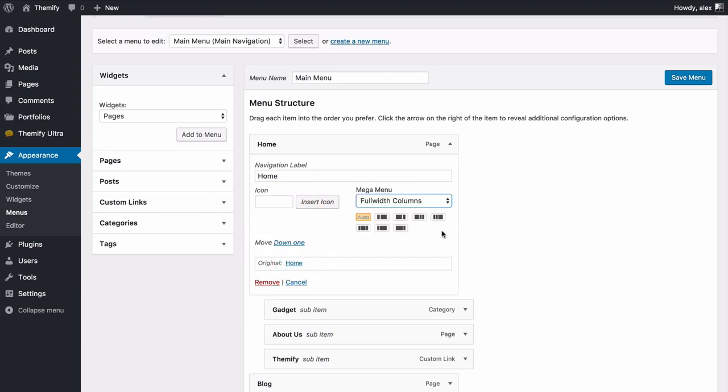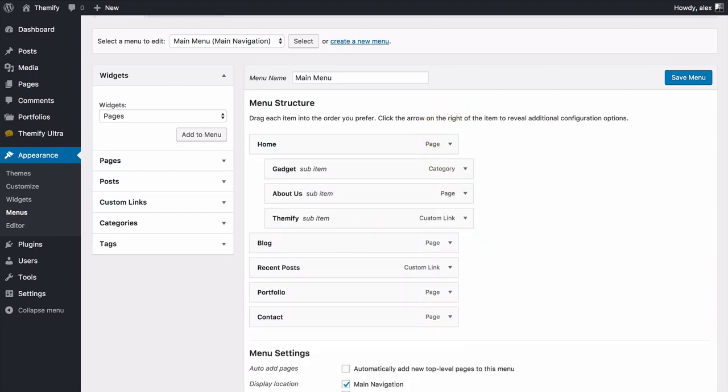Make sure that you're using the right type of menu item for adding in the mega menu. So for mega posts, it needs to be a page, category, or custom link. And you can have tags and categories in your nested menu. Or for multi-column, it can be a page, category, or custom link again, but you need to set the column option. And you can then add page, post, custom links, tags, and category in your nested menu. Adding in widgets, it's just a case of selecting the widget you want, dropping it into the menu, and then customizing as you would like.